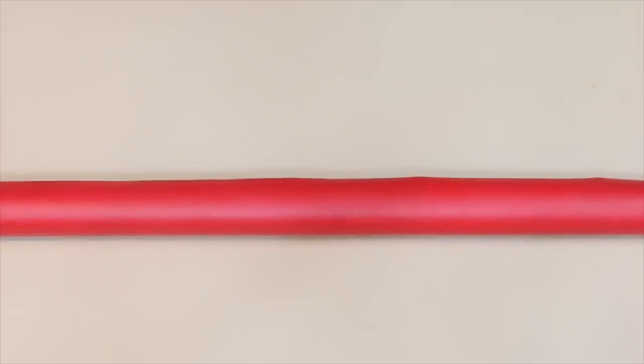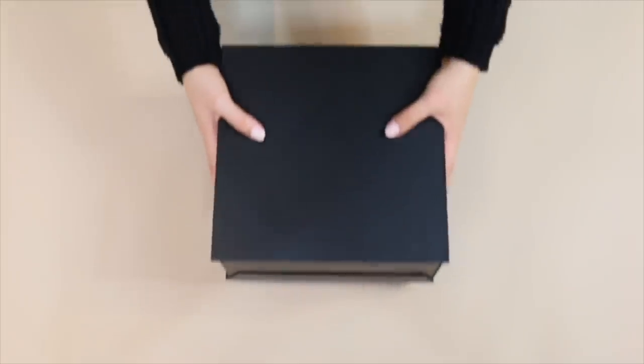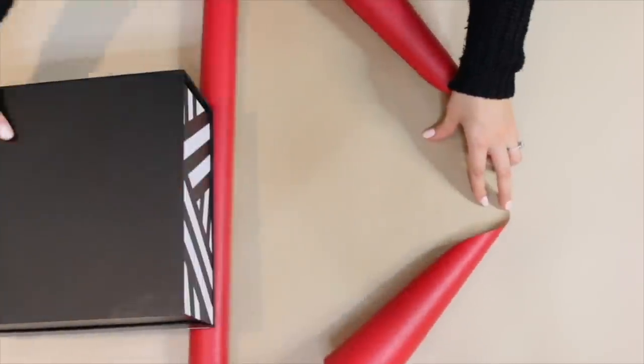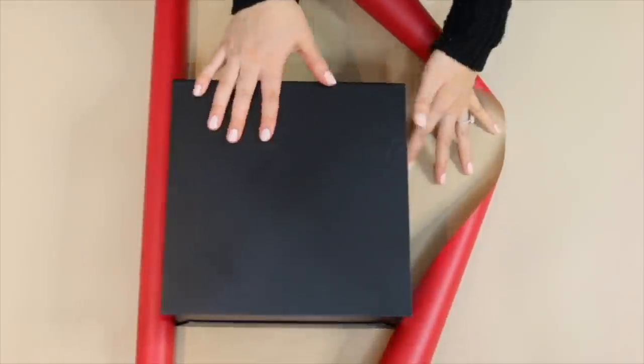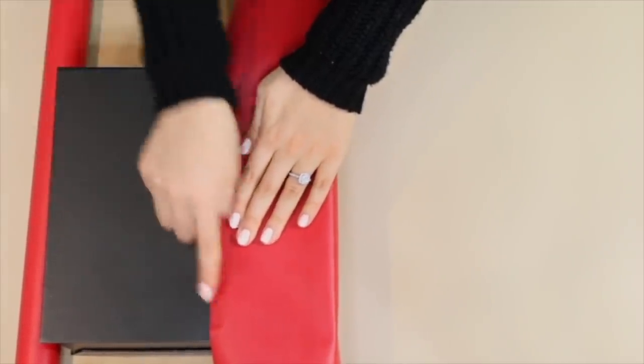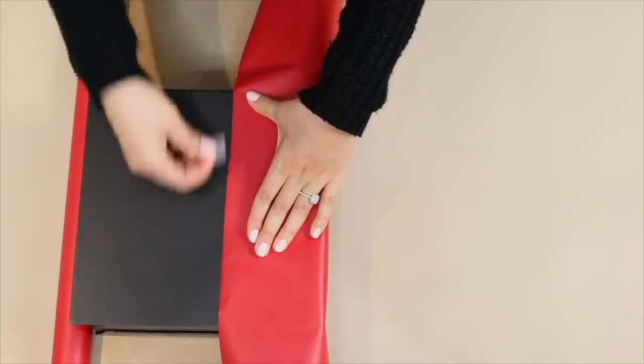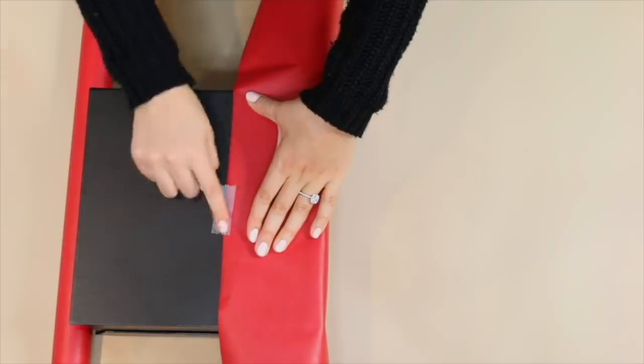The first thing you're going to need is some wrapping paper, and if you suck at wrapping gifts, I highly recommend getting a solid color wrapping paper. This looks really seamless when you go to wrap your gift — you don't have to worry about the pattern looking weird. Take the box that you have your gift in and make sure the bottom is facing upwards, then take your paper and fold it over. It should be aligned with the middle, and then secure it with some tape.